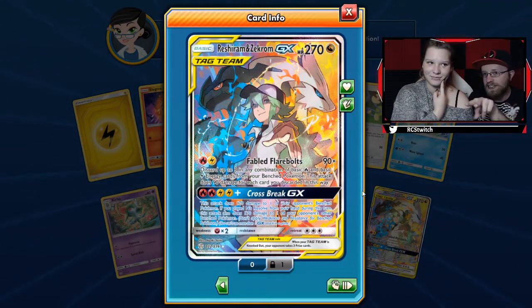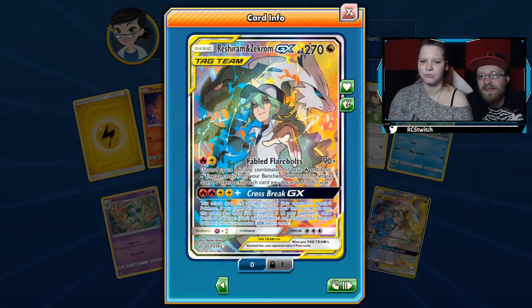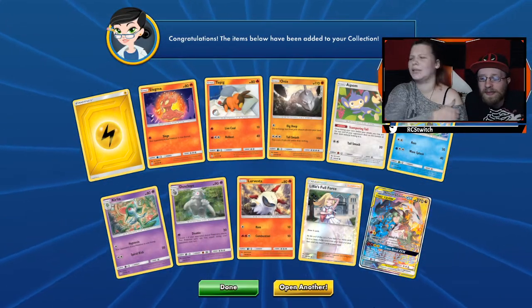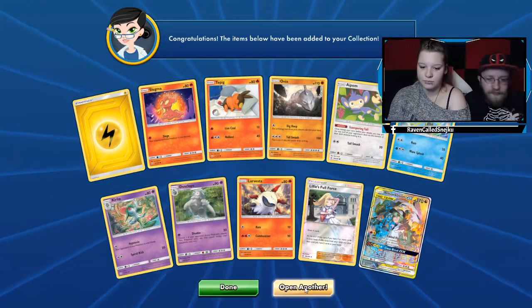After all the packs, I need three more. I won't open you more Reshiram. Three more. Come on. Open me three more and we can talk. Oh. There you go. Ew. Three more. Open me three more.